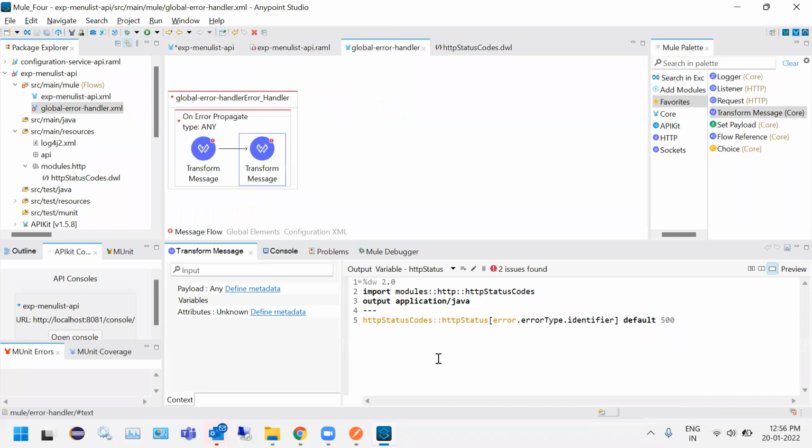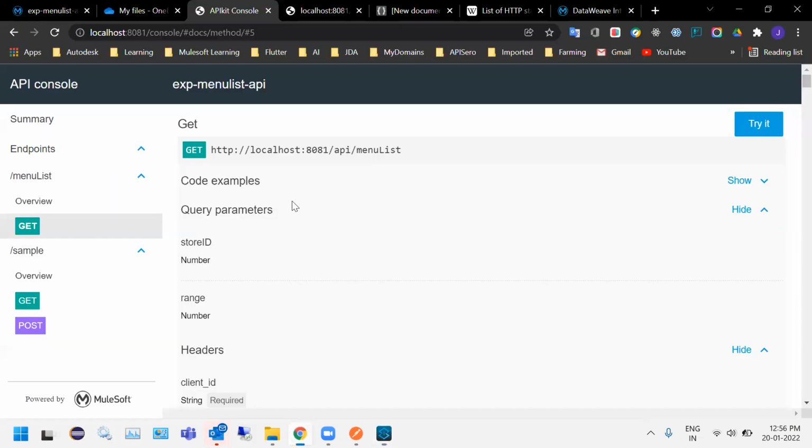So here what I have done is I can simply print 400, or whatever status code I want. But the HTTP protocol has some status codes, so it's up to you whether to use them or not.